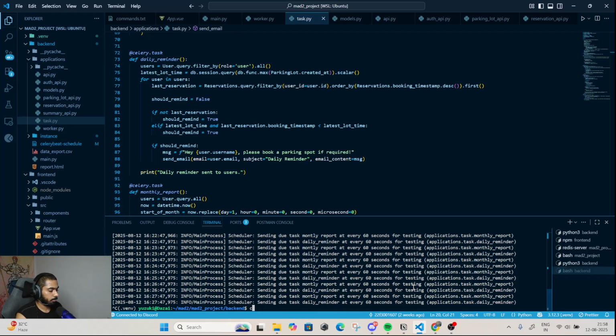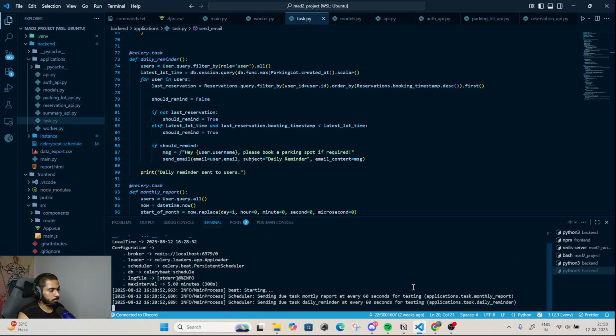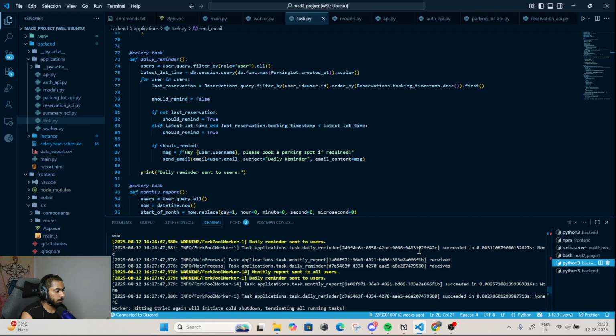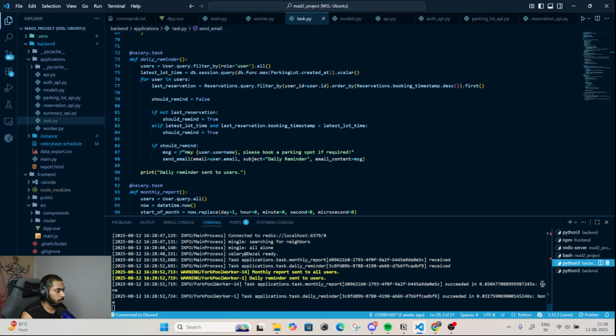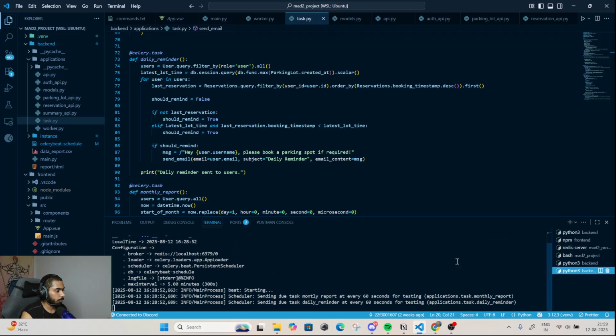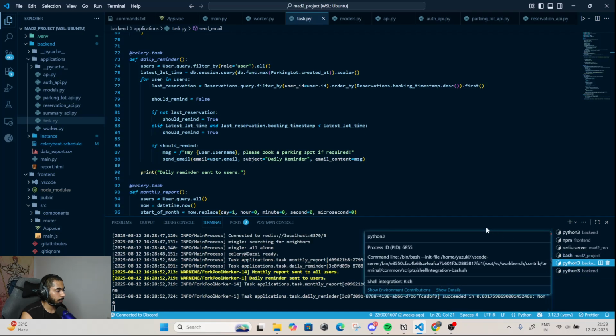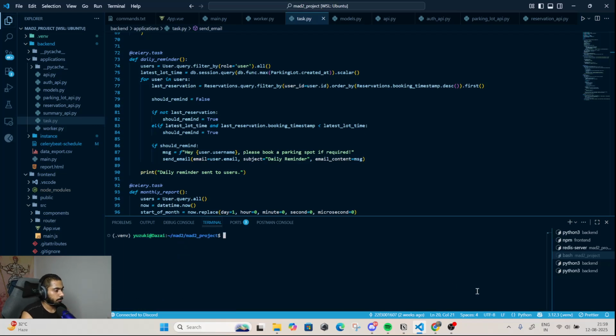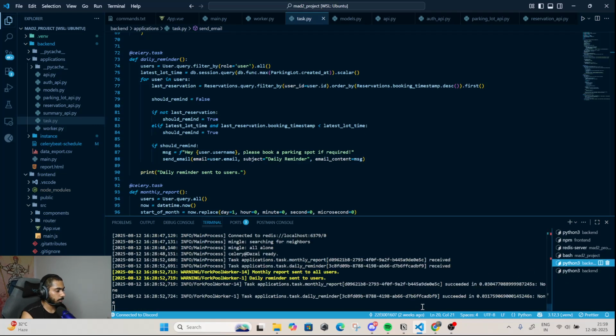And this one as well. Okay, why is it saying sent? It should be like an error connecting to server, because we are not even actually connected.